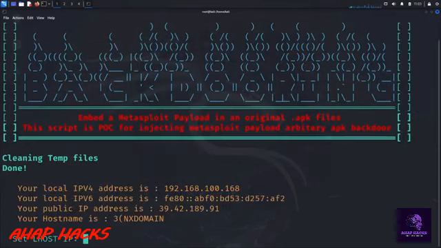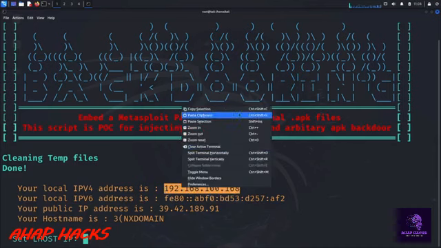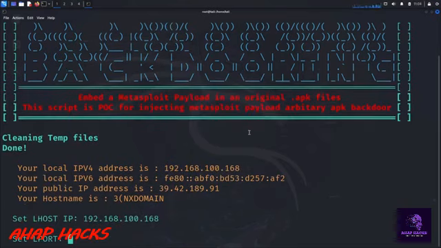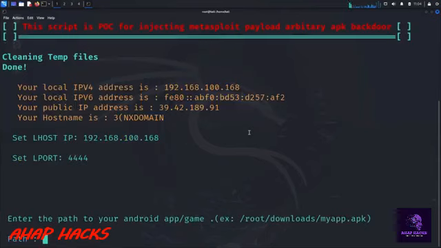Now you can see that it is asking to set the local host. In the previous section, we used ngrok to work over the internet, but in this section, we'll go with a simpler flow to explain the process. So copy the local host provided above and paste it here. Now it is asking for the L port. Type 4444 here and press enter. We're using this port because it's commonly available and not typically blocked by firewalls, making it ideal for establishing our connection.